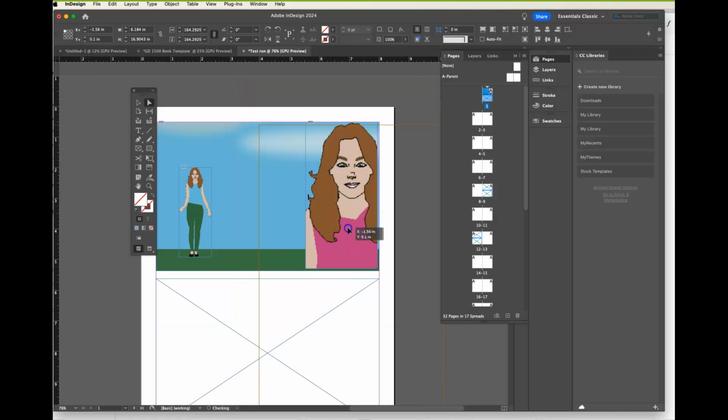And I can bring her all the way in here. Now maybe I want her arm to show a little bit. So I'll click off, go back to my frame, and drag it out. There we go. And I'll get it to match right up. And there she is. So now I have her talking about when she was a young girl.